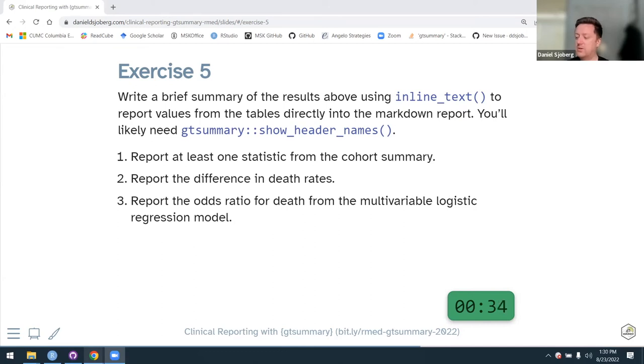Oh, Raymond's clarifying what I live coded. Confession that I pretty much live coded exactly the solutions that I wrote previously. And in preparation for this last bit of live code for the inline text, I deleted what I had live coded with the solutions so that everything would be named the same, because this inline text code can be a little bit longer and more cumbersome to write.